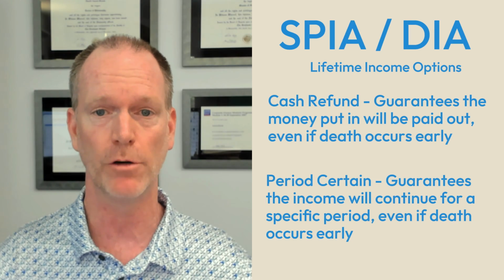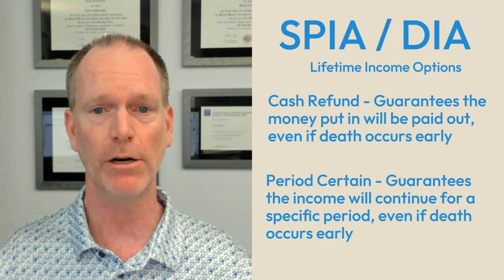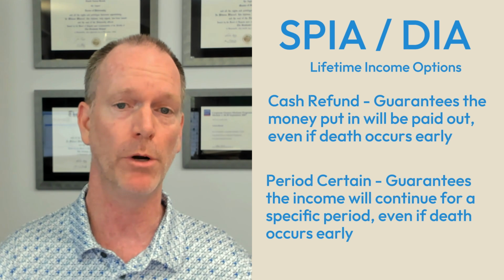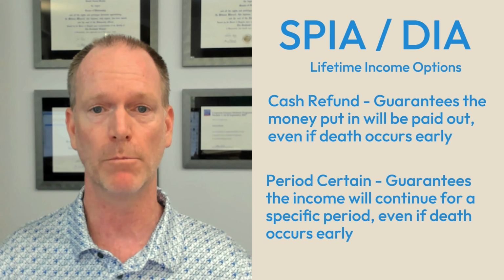However, you don't know how long you're going to live. So this calculation gets a little bit more complex because you're going to need to integrate a mortality or an actuarial table. I have my own calculator that does this because the calculations do get complex. There's the mortality tables, there's the interest rates, but you also might have to consider features like a cash refund or a period certain feature where you're guaranteed to at least get back the money you put in, or the payments last for a certain number of years. Because, of course, when you buy income for life, if you were to pass away early, income for life might mean just a few payments.